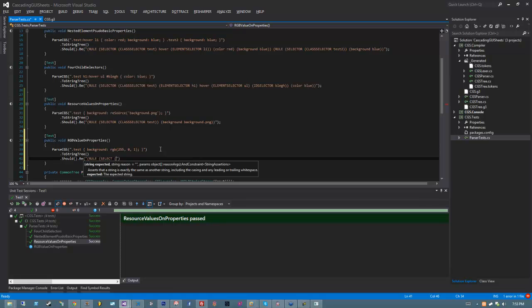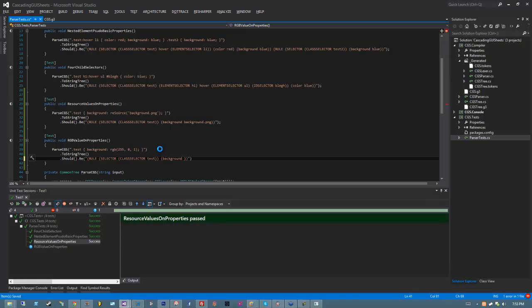We have a single selector. It's a class selector with the value of test. Selector. That closes out our selector, so then we need our background.